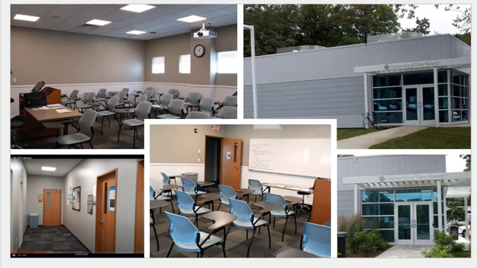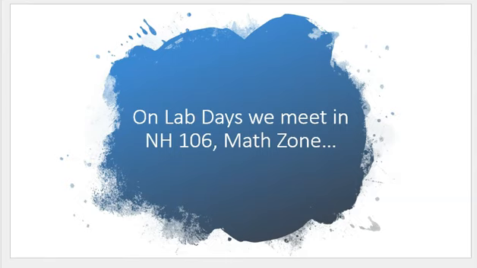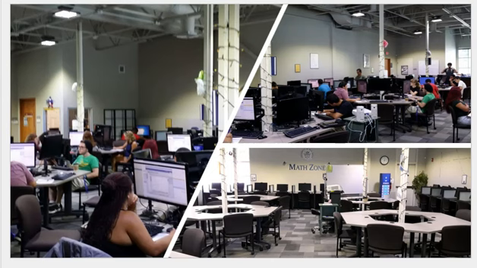Now, where do we meet when we are on campus? Well, it's North Hall, and then going through these doors, there's a little atrium and then a hallway, and then there are 2 classrooms on the right. 102 is usually where we meet. These are 2 shots of it. On the left wall of the hallway are the restrooms, and then going through the doors at the far end, you get to, when we meet in lab, North Hall room 106, which looks like this.